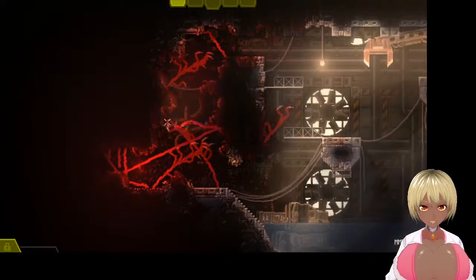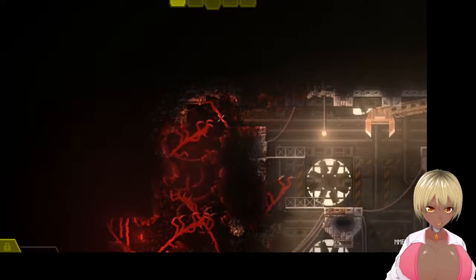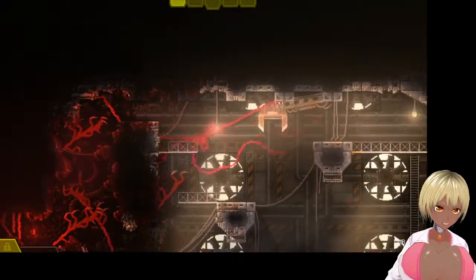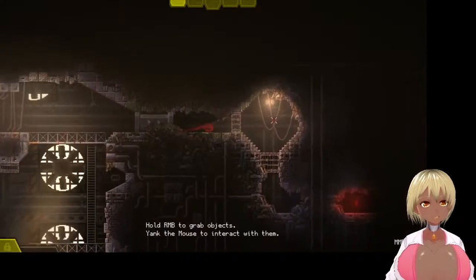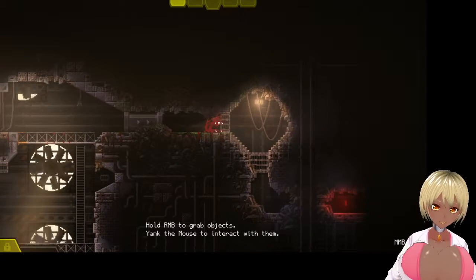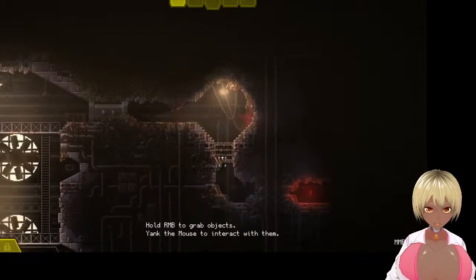Okay, this button is a different tentacle. Don't know what it does. Probably does something fun. And now we just. Oh wait, I don't wanna fall. Let's go through here. The movement is kind of funny, but it's just a matter of getting used to it. Okay. Hold mouse to grab objects, yank the mouse to interact with them. There you go. Nice.